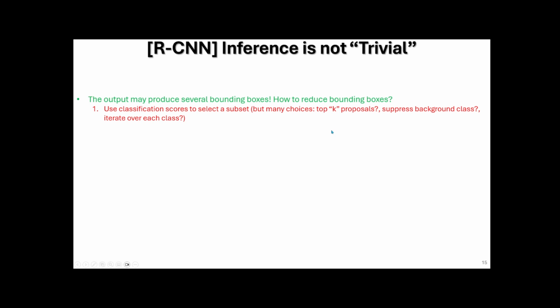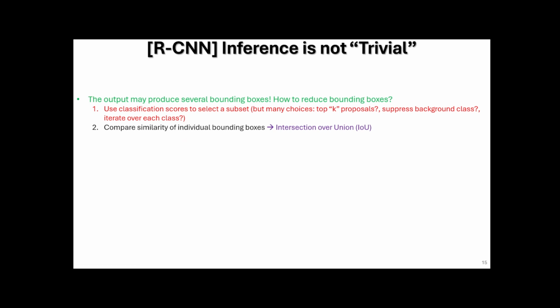Another way is to iterate over each class. For one class, you iterate over each of the boxes for that class and remove the boxes which are not useful. How to measure that usefulness is what we are going to do. There is a measure known as intersection over union. All of this we will discuss very soon. Intersection over union finds the similarity of one bounding box with all other bounding boxes.